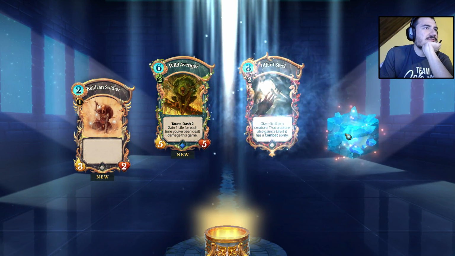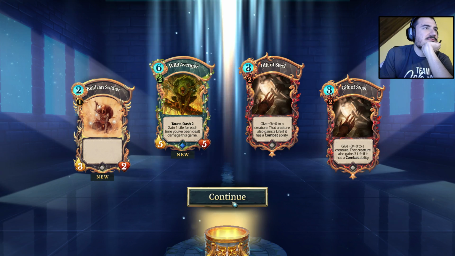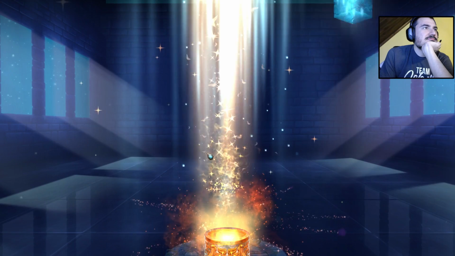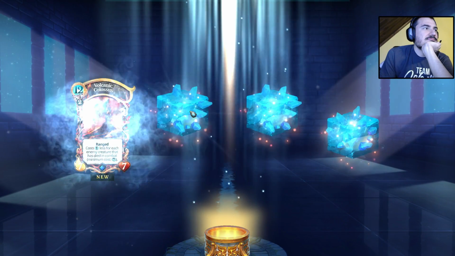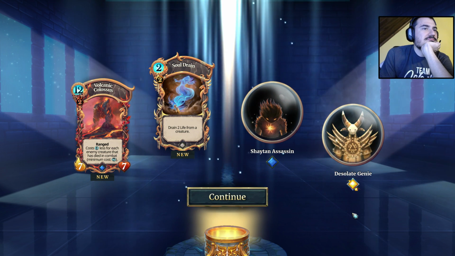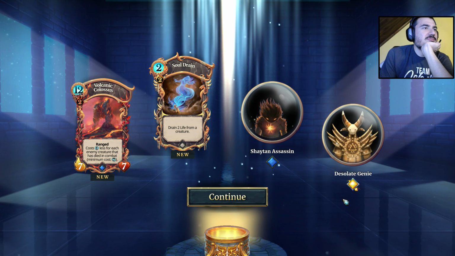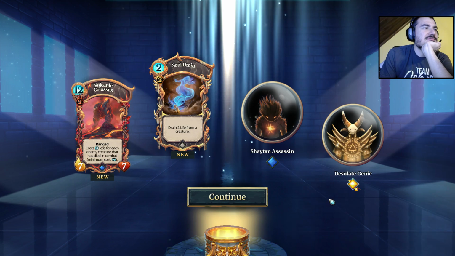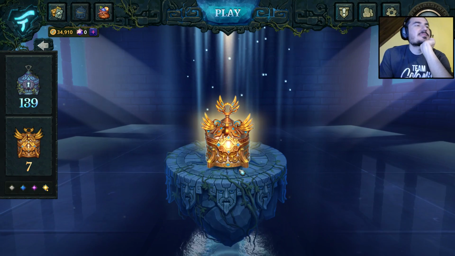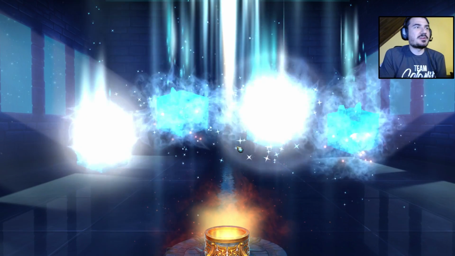Golden cards, golden rare. Oh, I just got a bunch of golden cards. Okay. Oh, this is a legendary portrait. Desolate Genie. Okay. I didn't pay for these. These were all recruitment bonuses or something.